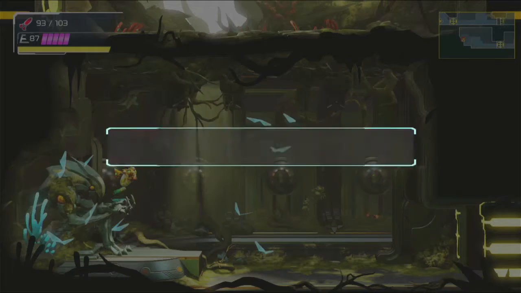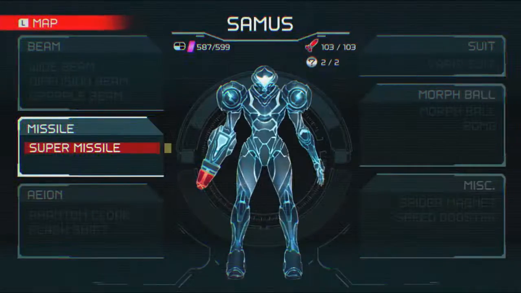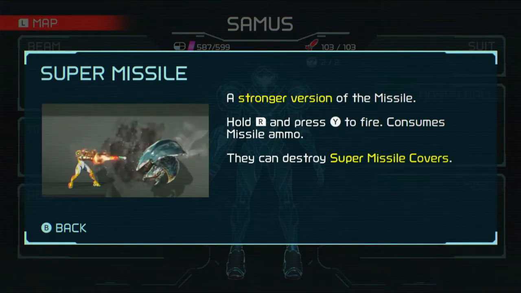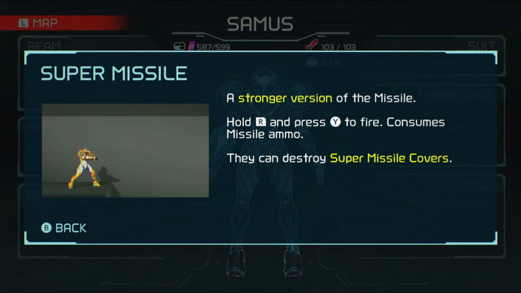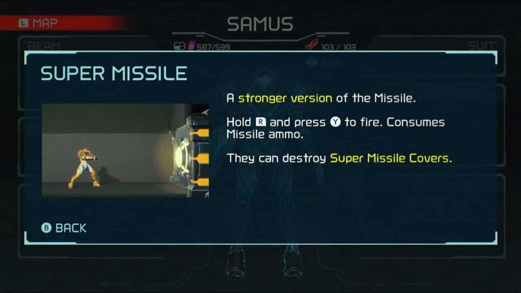An item. Finally, it's been a while. The super missile has been acquired. It's here at last. A stronger version of the missile. Hold R and press Y to fire. Consumes missile ammo. They can destroy super missile covers.